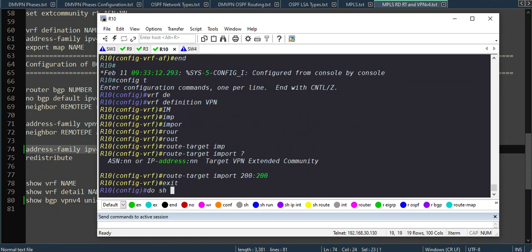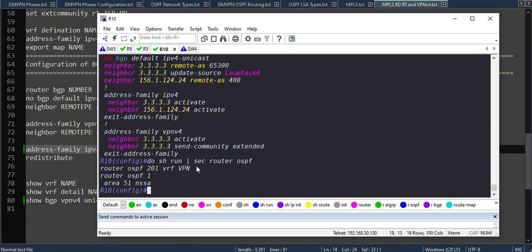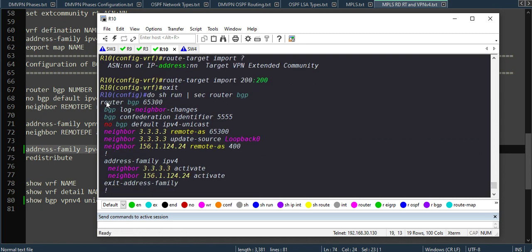I have to show run section BGP, and I have to show run section OSPF. I have two OSPF processes. I have OSPF for the customer, and this is our PE router.